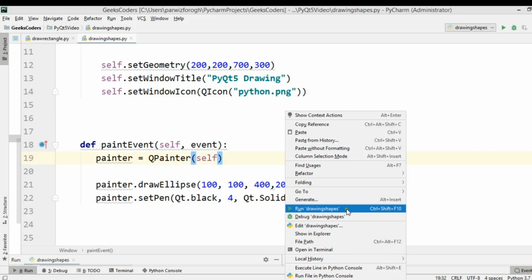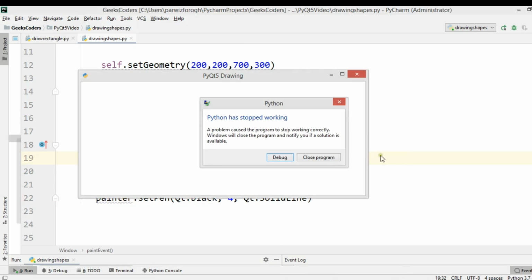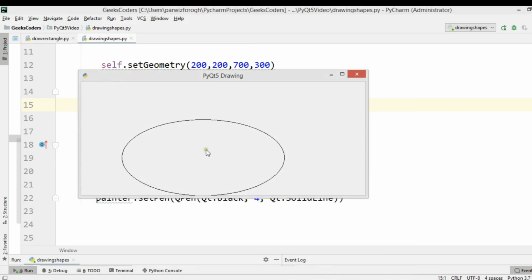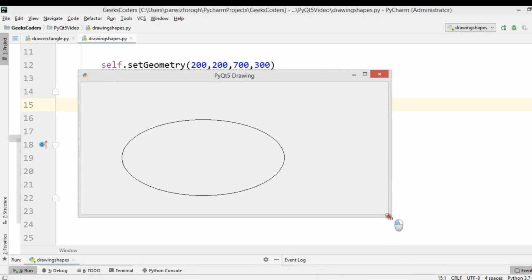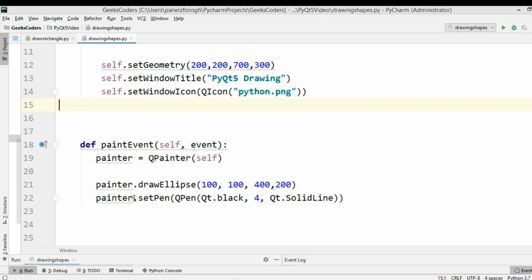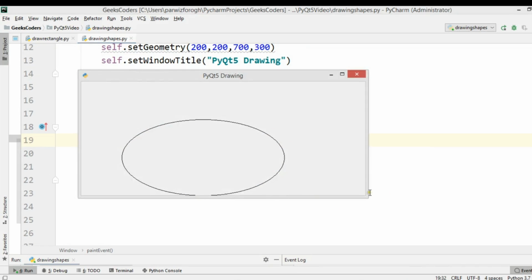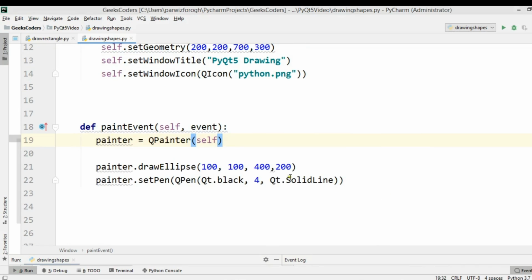Now if you run this, we have an error because we need to add QPen in here. So painter.setPen, QPen, Qt.black, Qt.SolidLine. It's because the color is black, and also it's a solid line.